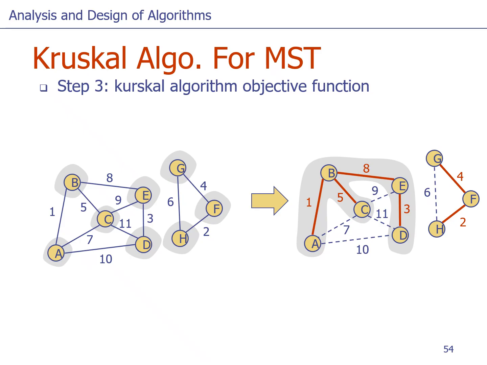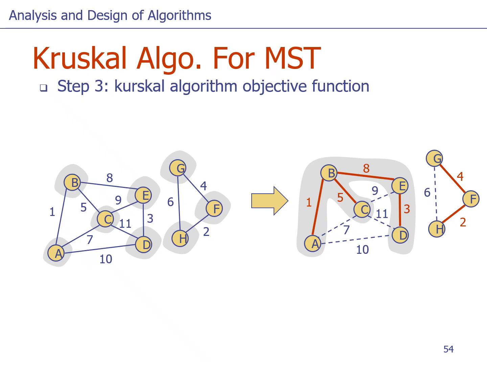It will add it as an edge between A and C and check for a cycle, and it immediately recognizes, oh, there is a cycle, because we can go A, B, C, A, B, C, so it will just remove the 7 and not add it to its minimum spanning tree output. And then it will add the 8 and check if there's a cycle. There's no cycle, so it will keep the 8 between B and E. And then it gets the 9, it adds it between C and E, and again, there is a cycle. The cycle goes B, C, E, B, C, E, and so on. So it's going to remove the 9 as if it doesn't exist.